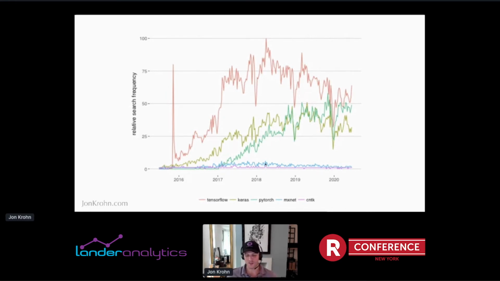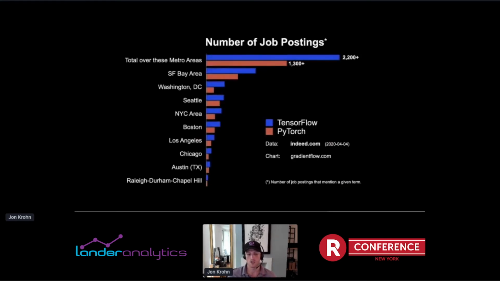And so other than those, you can see that there's one other library that is eating into the share of TensorFlow and Keras, and that is PyTorch in green. So that is officially supported by Facebook, and it was initially being developed just by one gentleman at Facebook. And today we have a lot of people using both PyTorch and TensorFlow Keras. So in particular, looking at job postings from April of this year, you can see that TensorFlow has a modest lead over PyTorch in terms of being mentioned in job postings.